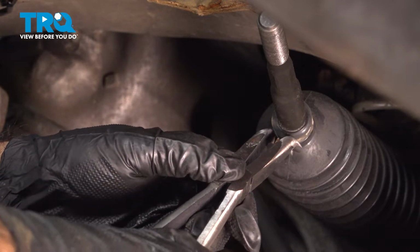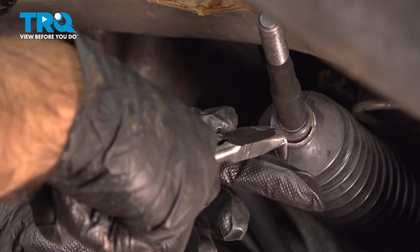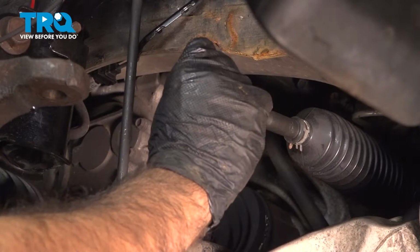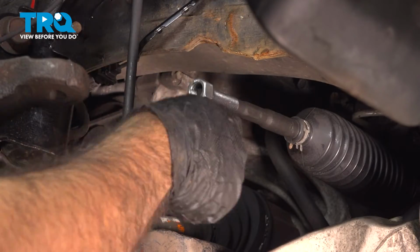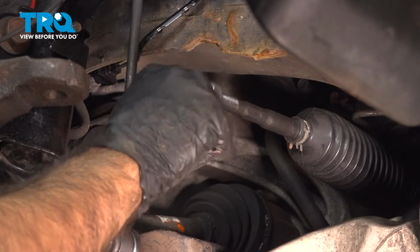You always want to remember when you're working on clamps like this, leave them in a position where you can get to them easily in the future. For us, that's going to be right here. We put our lock nut back on. And we're going to spin it most of the way back.